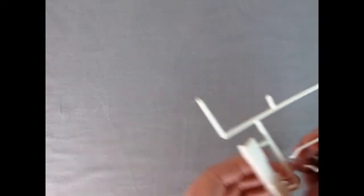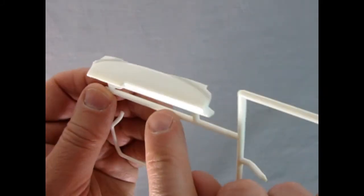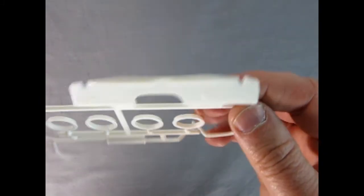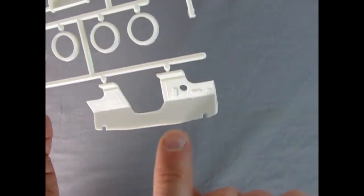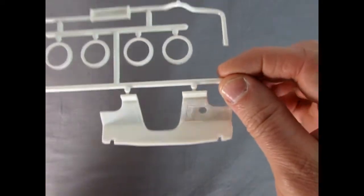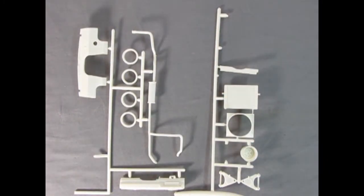Here we have that front brace, and then we've got our radiator and our fan shroud, one of the wheels, our lower A-arms, our firewall, the wheel backs, our muffler and exhaust system, and our dashboard. Bringing this up to the camera — the nice texture on that radiator looks really really good. We've got our dashboard with all the nice details of the instrument panel. There's our firewall again with all the nice little bolts and rivets on there, very nicely done. If you turn it over you can see the pedals, and the hole allows the steering column to go right through — very nicely done for the vintage.